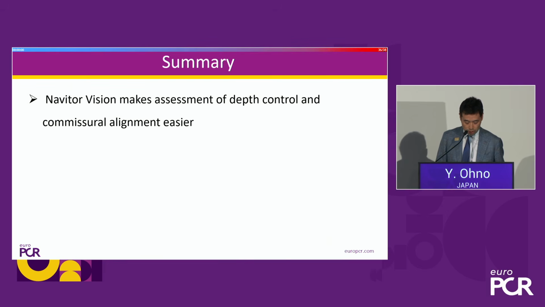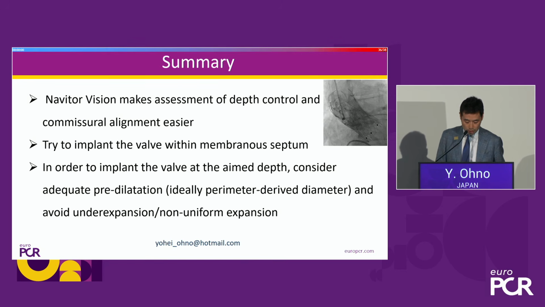So as for the summary, this newest platform, Navitor Vision, makes assessment of the depth control as well as the commissural alignment much easier. And we would like to try to implant the valve within the membranous septum. And in order to achieve that position, good predilatation, good preparation with implantation under cusp overlap is mandatory. Thank you for your attention.